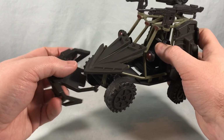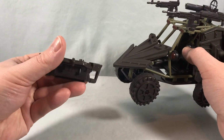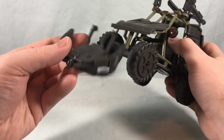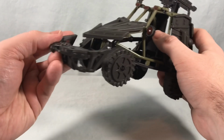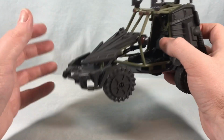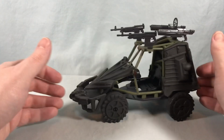This front piece is not the best. I think just because it's so heavy compared to how it's supposed to clip on here, but it just clips onto these two frame pieces here. And so that just clips on like that. And it snaps on and it'll stay. It's not going to fall off, but as soon as you hit into something, it's going to pop off. But it rolls pretty well.